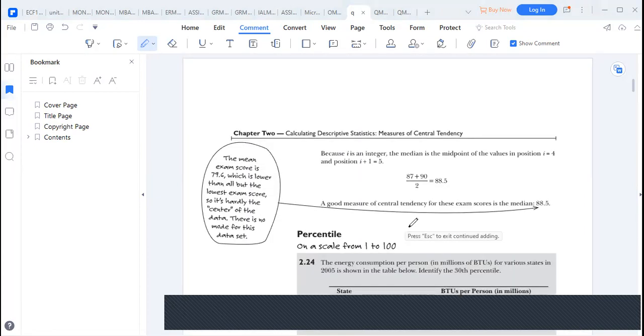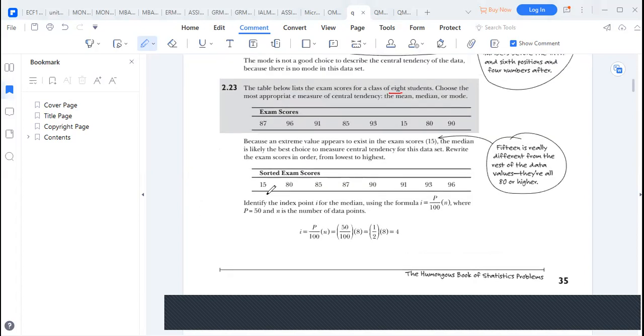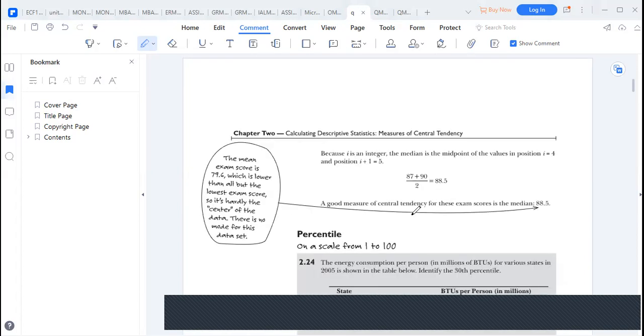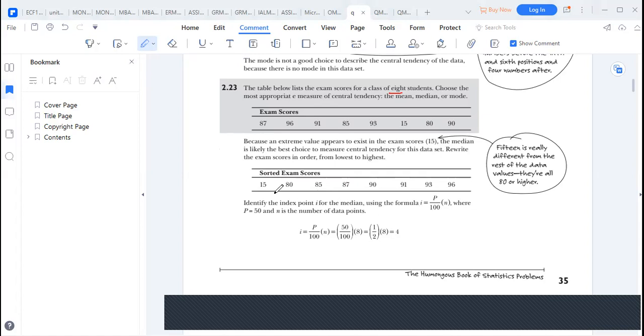What does this mean now? If we have 4, after arranging this data, these are already rearranged in order. So which one is the median? The 4th and the 5th, right? Whenever I have an even number, to find the median, it's the 4th and the 5th in the middle. So 1, 2, 3, 4, and this one, so that we have 1, 2, 3 on this side and 1, 2, 3 on this side. This will comprise the median.